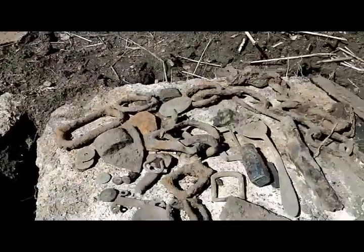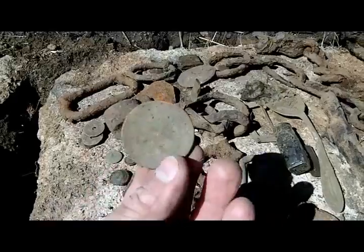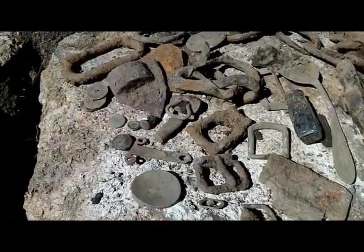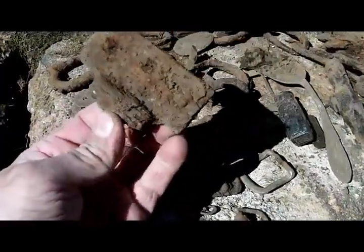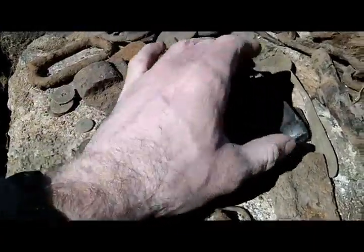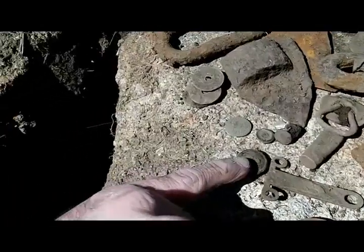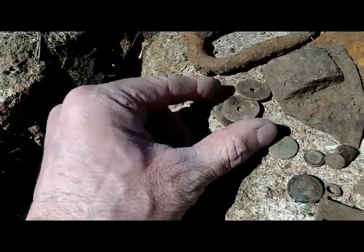And then we have all this stuff over here, which is semi-decent stuff. Little case top, some buckles, there's another buckle, iron buckles, brass buckles. There's a piece that actually went on the house, a nice little hinge. I'm gonna save this bottle, that's a nice little bottle. A spoon, missing the whole tip of it. And we got some buttons, and three tokens, which is wonderful.